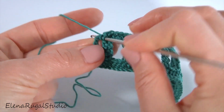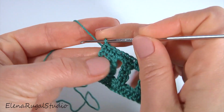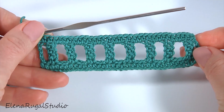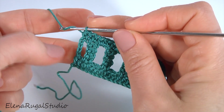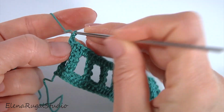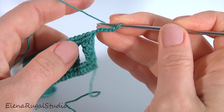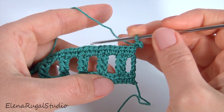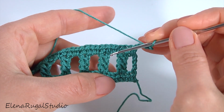My third row is done. Let's crochet row 4. Chain of 5 to bring up the yarn, 1, 2, 3, 4, 5. Turn the work. Now I continue alternating chain space and 3D stitches.